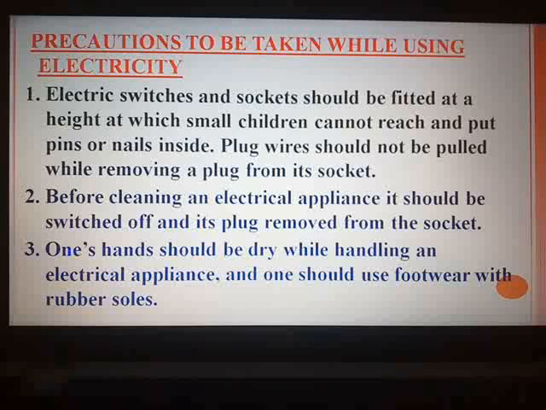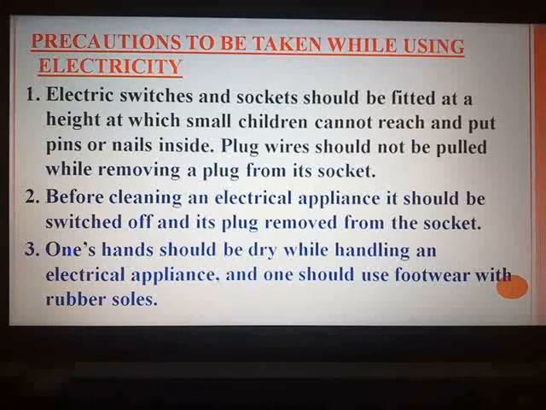because water is a good conductor of electricity. Even your body has different ions of different salts in the form of sodium ions, magnesium ions. So your body also is likely to allow the current to flow through it. So see to it that you are handling the appliances with dry hands. And also rubber soles, it is told, rubber is an insulator, so it will prevent the current from flowing through your body and thereby protect it.